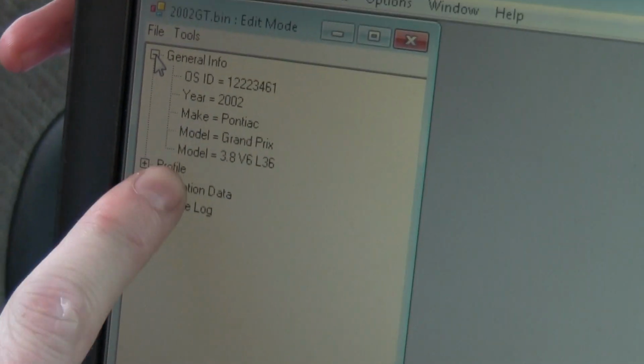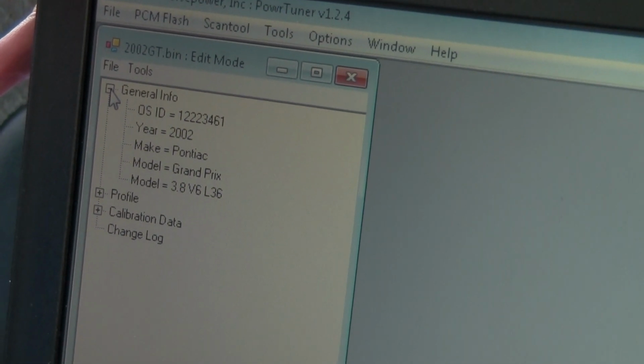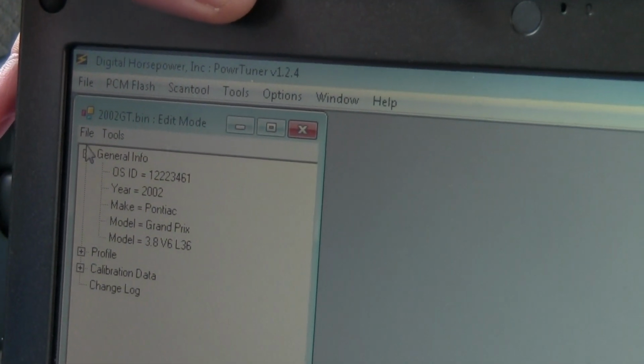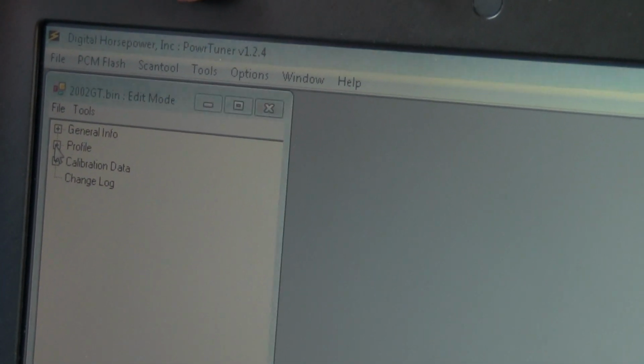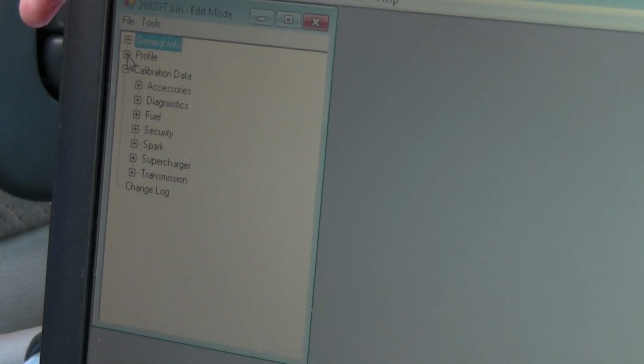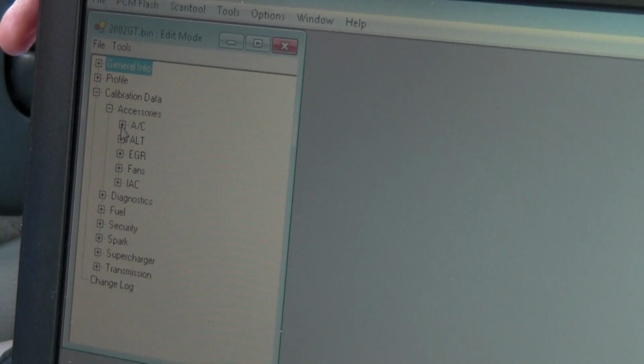And here you can see, basically, we just uploaded that file. 2002 Pontiac Grand Prix. It's L36, which is a 3.8 non-supercharged. But main, you have a profile, which doesn't really have anything there. I'm not going to update that. Calibration Accessories. First off, you want to start off with the fans.